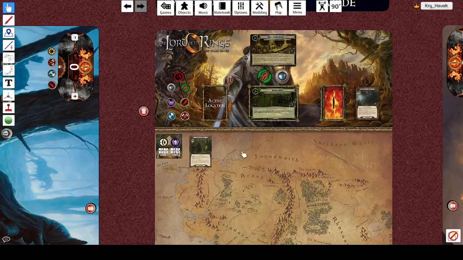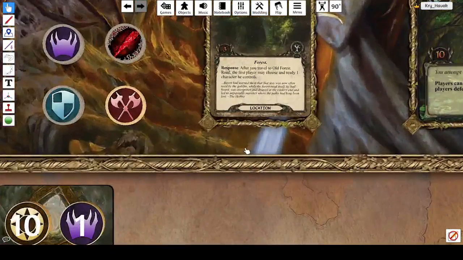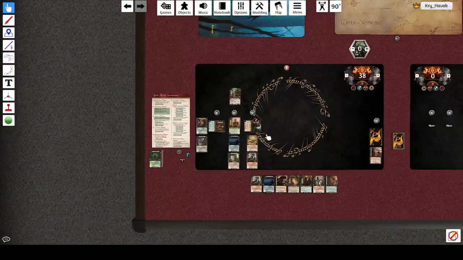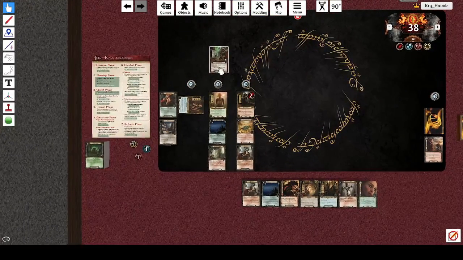I only need 10 quest points to get here. There's nothing stopping me from traveling to here now. I might as well do that because I choose to ready a character I control. So because I traveled there, I can ready a character. Clearly, I'm going to be readying Legolas, so I can kill this guy.